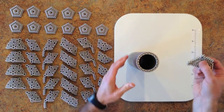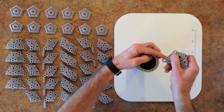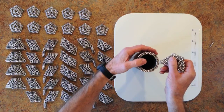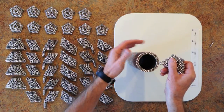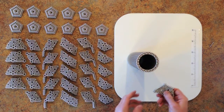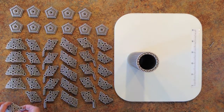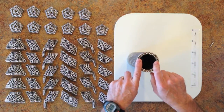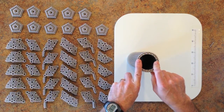And now do the same experiment again. And you can see that it's attracted just to one magnet, not into the gap between 2 magnets. That indicates that you've got the right polarity. So we'll build the sphere on top of this end of the tube.